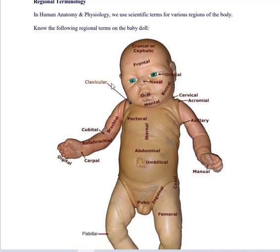The clavicular is close to the clavicle. So when we learn the bones, you're going to learn where your clavicle is and your sternum and things like that. This one threw me for a loop. The cervical region, most ladies know where their cervix is. It's the bottom of their uterus, the opening into their uterus. So when somebody was talking about the cervical region, I thought they were talking about a lady's private parts. But the upper part of your neck is also known as a cervical region. So if someone was hung, back in the olden days, you would snap the bones in the cervical region, right in through there. So that's your cervical region.